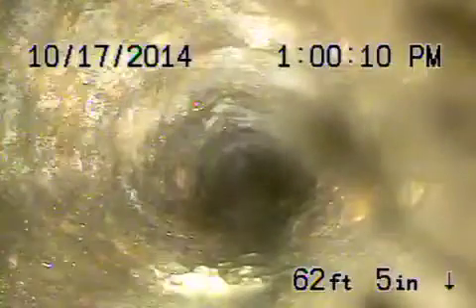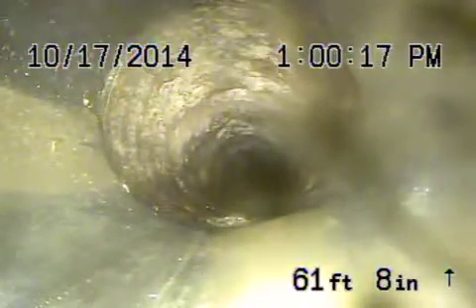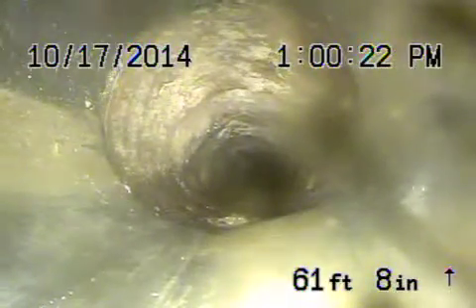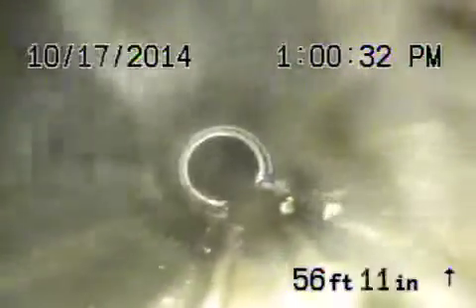You can see it's got a little bit more rust buildup on the sides of the pipe. With cast iron you've got to be very careful with what you flush — things like tampons, baby wipes, paper towels. Those things can get caught on the rough edges of the cast iron. Then we transition to ABS plastic, which has all been replaced underneath the house. We did see a few low spots — that's a little bit minor, nothing severe. You'll see there's a little bit more of a low spot coming back. That's just steam and gas — all ABS plastic.